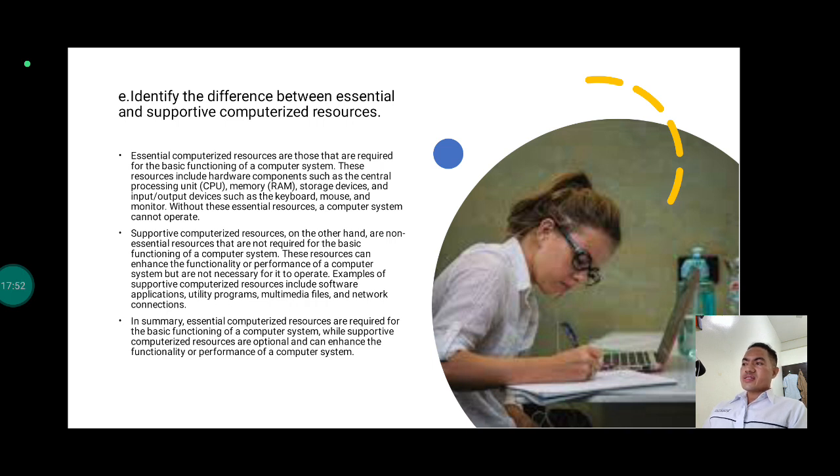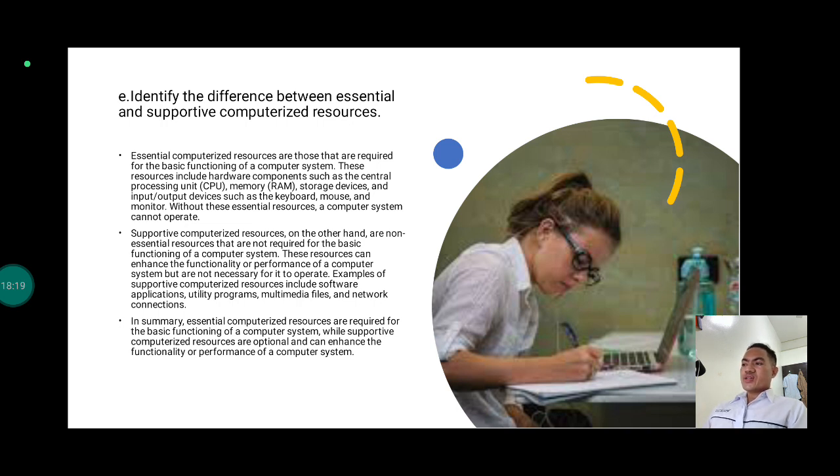These resources include hardware components such as the central processing unit, CPU, memory, RAM, storage devices, and input-output devices such as the keyboard, mouse, and monitor. Without these essential resources, a computer system cannot operate.